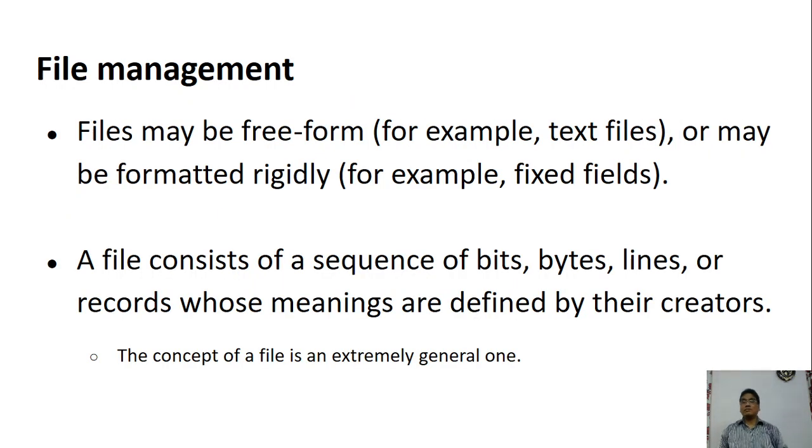Now when we look at files, they may be free form, like text files, where text is stored continuously, or there may be a rigid format, like a database, where the register number must have a width of 10 characters, or a number must have a specific width or specific decimal places, and so on. There is a rigidity, whereas with text files you can write and store it any way you want.